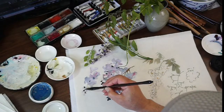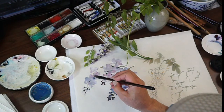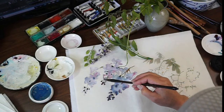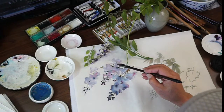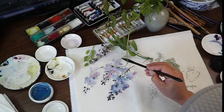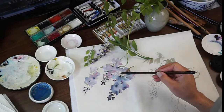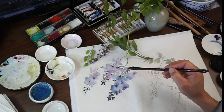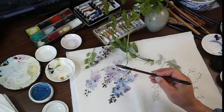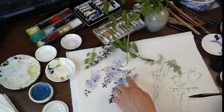I think in most cases it's in the center, but it could be varied, because of wind or something. And you don't have to force them, just add. So that's why it's important to leave some space between the petals, so you have room to create these voids. Not just a solid block, it's more like a cluster of grapes. So you need to have holes in them.